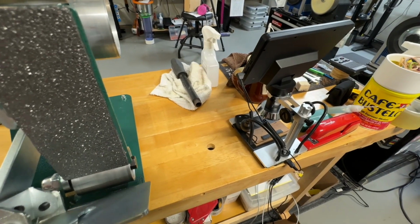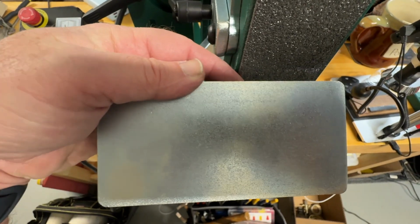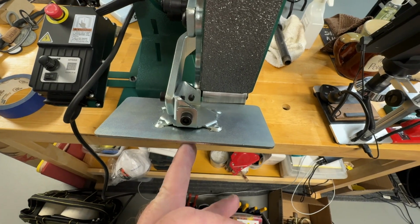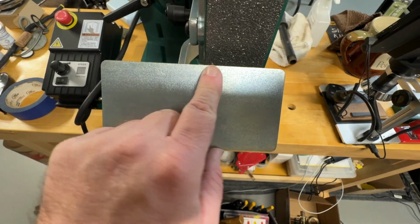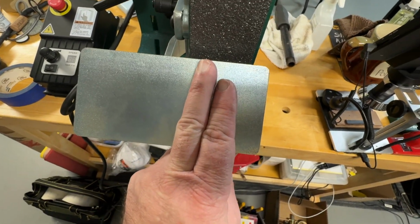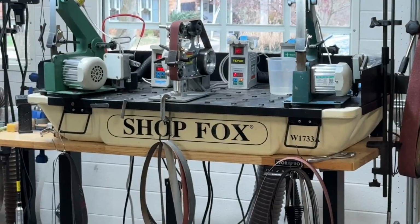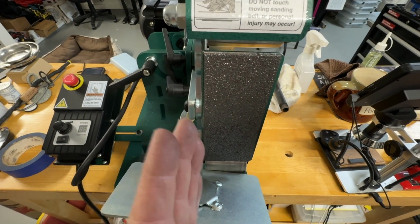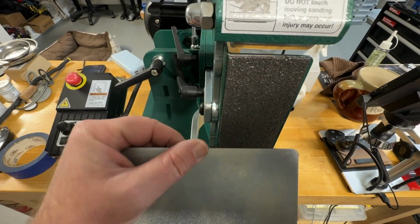But I think what I would probably try at first would be, one, I want to see how close we can get this to see what kind of angles we can hit. And I did order a completely another one of these because I might just try and cut one down or modify it or use some other type of attachment to make a plate similar to all the ones that we use on our 1x30s. Because the most crucial thing there, as I've mentioned many times before, is if you have an angle guide that matches the size of your belt, that's perfect. Because then you don't have any part of your knife that's hitting and not able to touch that belt.